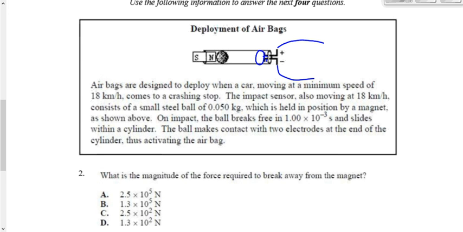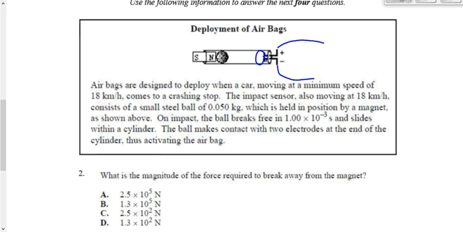It's kind of like catching a baseball, right? Everybody knows intuitively when you go to catch a baseball, the ball's coming towards you, you're standing there, you don't do this. You don't move your glove towards the ball really, really quickly because it's going to bounce off, right? So what do you do? Bring it back a little bit. I'm exaggerating here, not this much, but you still bring it back a little bit. Cradle it. Because when you're moving in the same direction as that ball, you increase the time that it takes the ball to stop. When the airbag is moving in the same direction as your head, it increases the time that it takes your head to stop.